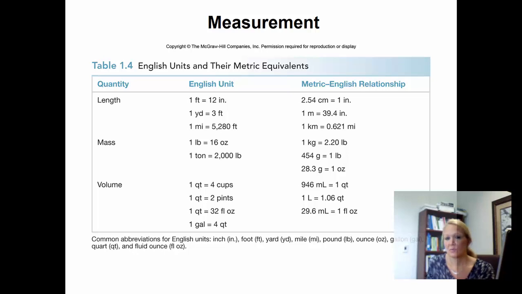That is an exact number. Some of these numbers will vary, not much, depending on the book or the website that you go to. For instance, if you look over here, there's 2.20 pounds in 1 kilogram. Some will put 2.205. They'll use more digits. But in general, whichever one you're using, these are exact numbers. So that's going to be important.